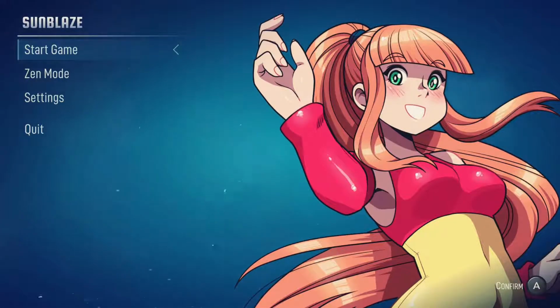Today we are looking at the game Sunblaze, which is a platformer that follows a very loose story of what looks like a superhero in training. You play as the main character and you have to clear certain lobbies, zones and areas in a certain amount of time or just without dying. And you've got these different chapters that you've got to go through to progress the story.